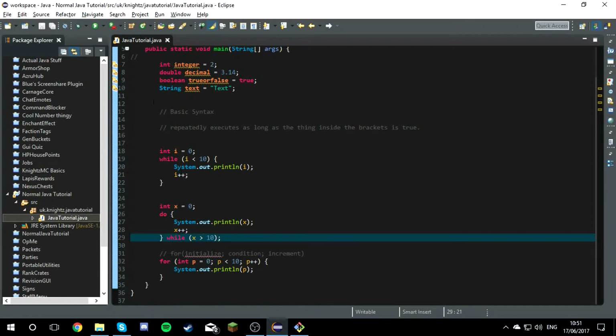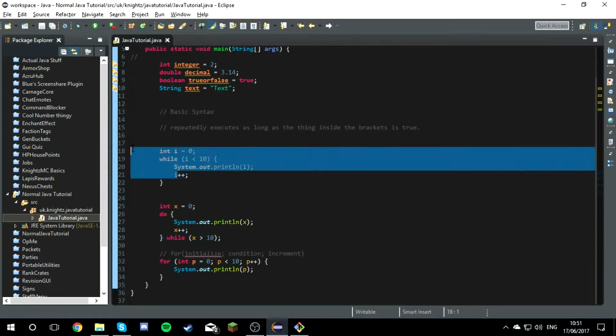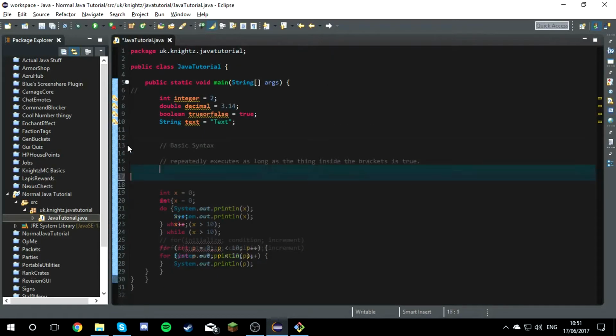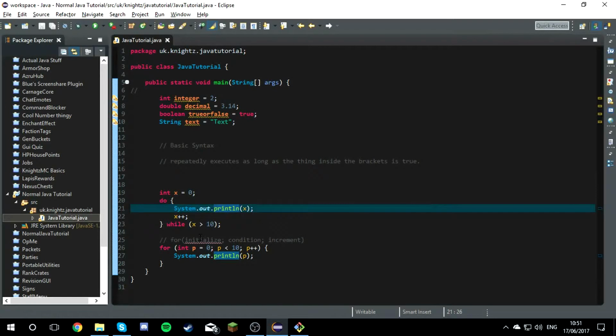It's basically a while, but it's guaranteed to always execute once. So if I just get rid of this because it's causing unnecessary console spam, you'll see it printed 0 once in the do bit.